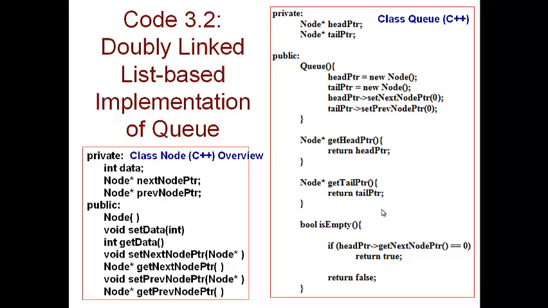Now using the logic we just mentioned, we can check whether the queue is empty or not. So the head node's next node pointer is null. So get head pointer arrow get next node pointer will return the address of the node next to the head node. If it is null, then that means the queue is empty, so return true, otherwise return false. I can also check if the queue is empty by checking the tail pointer's previous node pointer. So tail pointer arrow get previous node pointer, that means you're trying to get the address of the node previous to the tail node. If it is null, that also means the queue is empty.